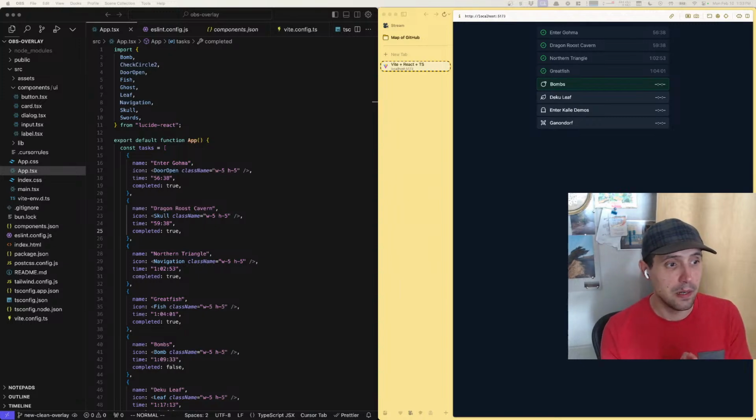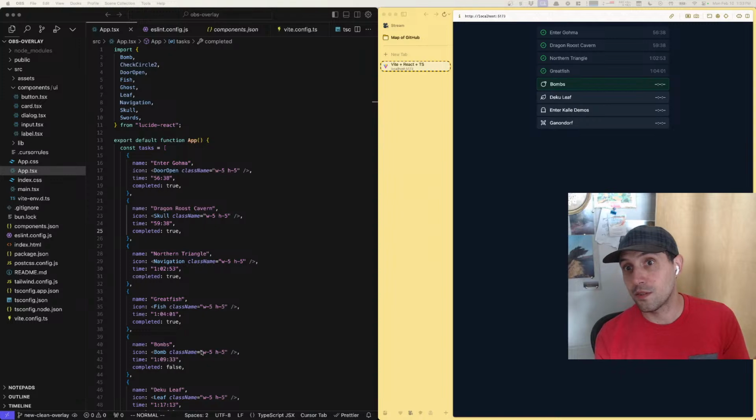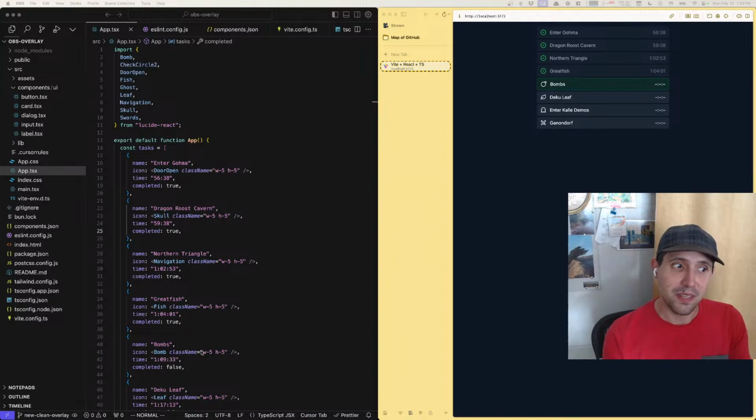Last week, I sort of set out to create this overlay for this stream, kind of like a speedrunner overlay that would allow you to see the progress that I'm making, that I could also use to stay on track as I'm building towards something. So hopefully it's going to be useful for you, it's going to be useful for me, and it's going to be a fun little detail in the stream. So you can see what the overlay is going to look like here.